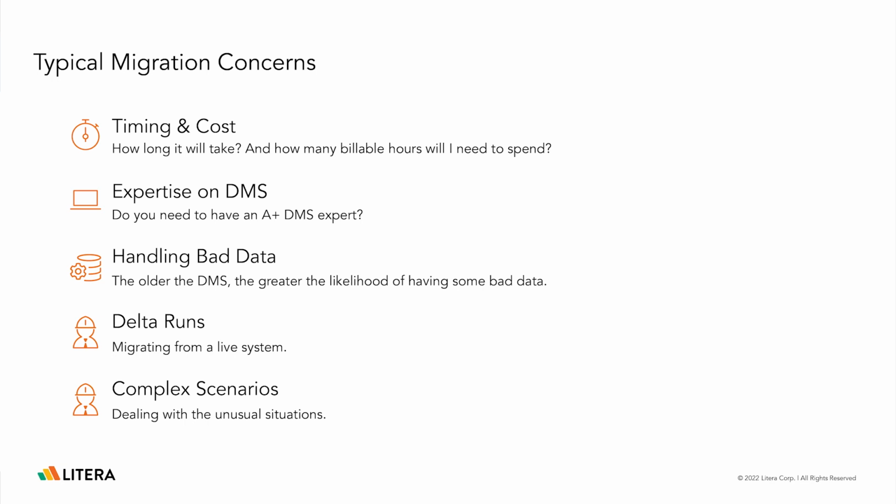There are always considerations, and some of these are typical, some turn out to be atypical, but usually, from the partner perspective: how long is this going to take? What kind of billable hours do I need to associate with this? How much expertise do we need on our team, and handling bad data? How do we do deltas, or do we wait until the very end? And what are some of the complex and interesting scenarios that can come up, especially if you're migrating an iManage environment that's been around for a very long time?